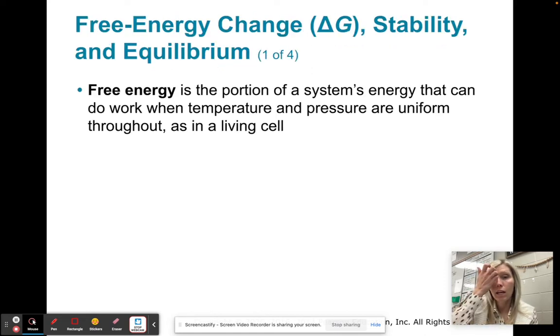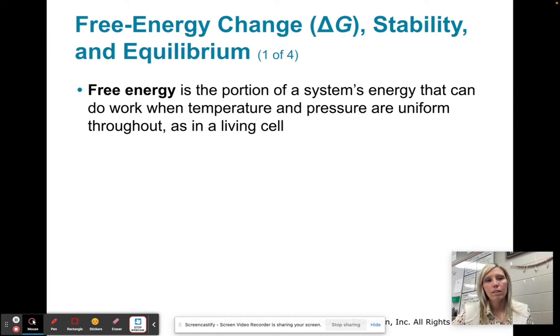All right, so let's dive into how you're going to see free energy in a lot of different scenarios. This delta G, or what looks like a triangle and the capital letter G, is referencing change in free energy. So you've got a description of free energy here on the screen you're welcome to grab. I like to think of free energy, in addition to the way it's expressed here, as the amount of energy available to do work. So it's the energy that's being released to the environment, and it can actually be used to do work.